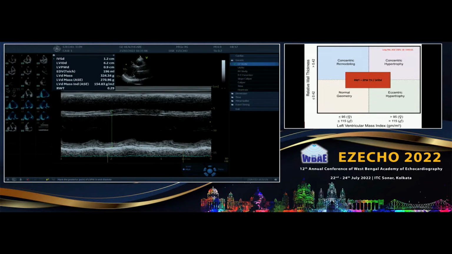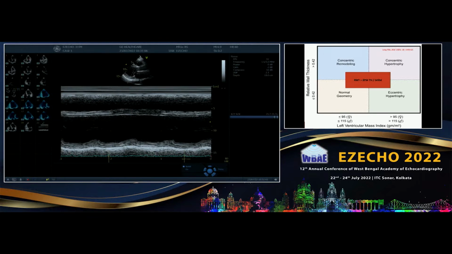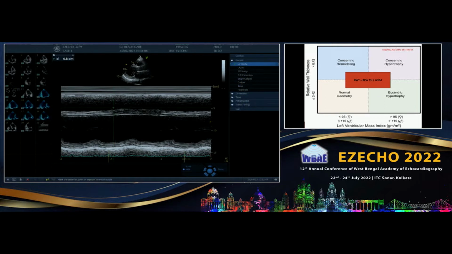Now, this is the very important one. This actually looks very ridiculous that such a simple M mode can give you such significant prognostic data. What is very interesting is the concentric remodeling part of it. If you can see these 2 lines, below this line you have a normal mass, because the x-axis is mass, below is normal mass and above is a higher mass. So this is hypertrophy, correct?